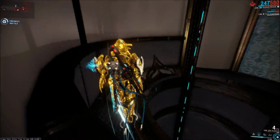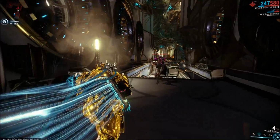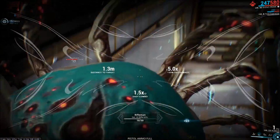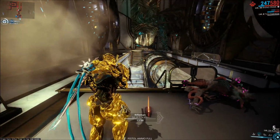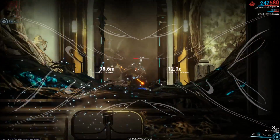Also, if you're wondering, if you're running low on mutagen samples or whatever they're called, this is one of the best ways to get more of them, because there are a lot of rooms and a lot of those little boxes you can open in every single room. And you're almost guaranteed mutagen samples every time you do a run like this.